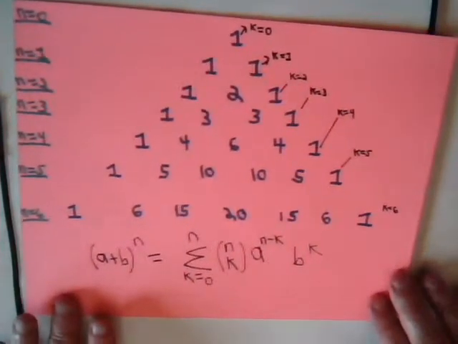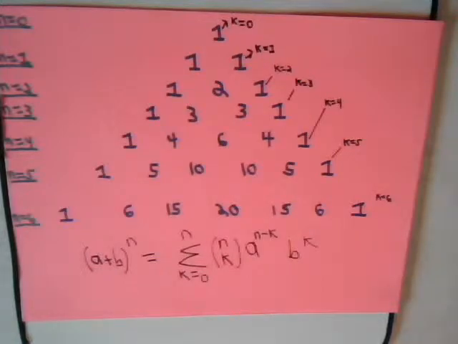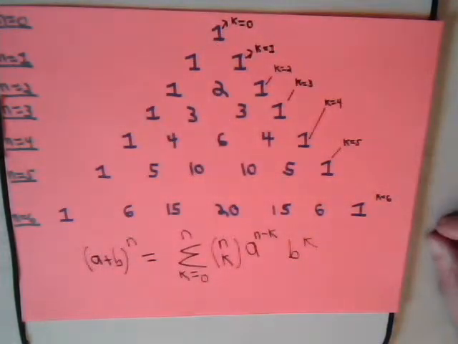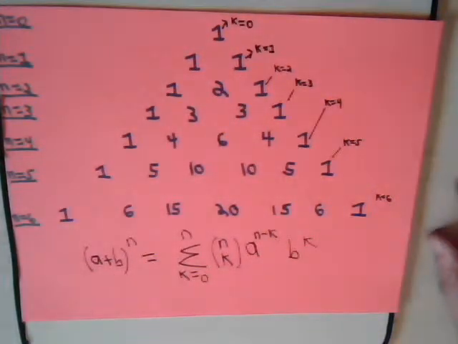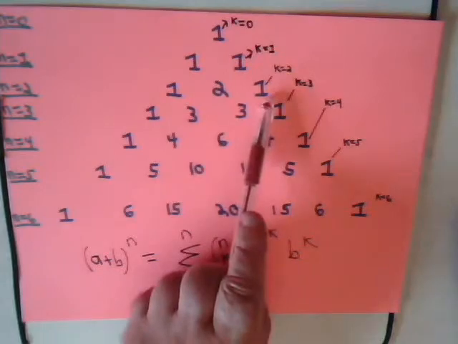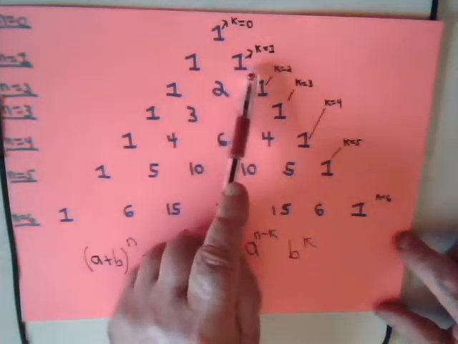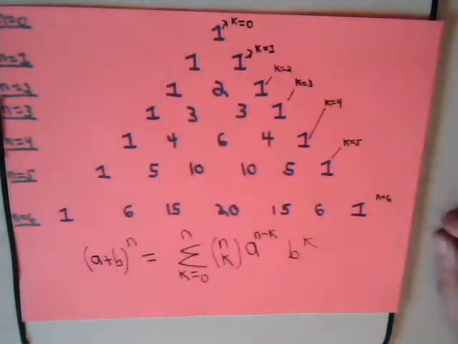And that is what we have here. So what we do is you start off with 1, and then you write it again left and right. That would be the second row in the triangle. And then for the third row, the first and the last numbers are always 1, and then with these that are in between, you add them together to get the number that's in between these two 1s.